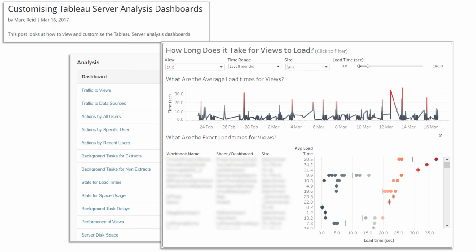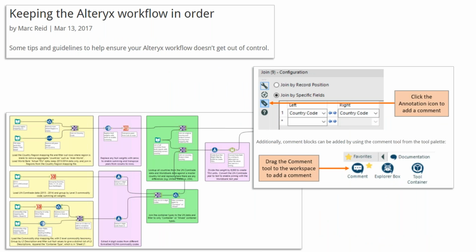And the third one's around Alteryx workflow, which is talking about documentation, the various tools that are in Alteryx to document your workflow as you go. So you've got an annotation tool, which is a parameter I suppose, which is part of every tool. And additionally, you've got these comment boxes, which you can drag into your workflow, resize, you can color those, and then you can put extra comments at the bottom of those comment boxes.